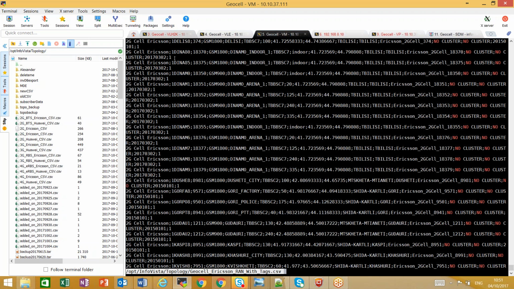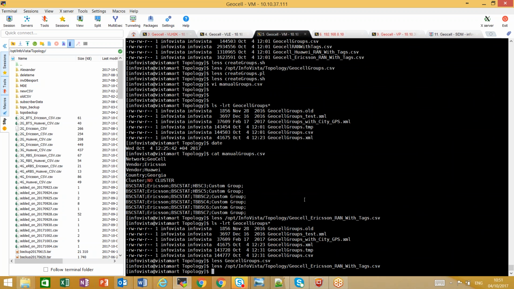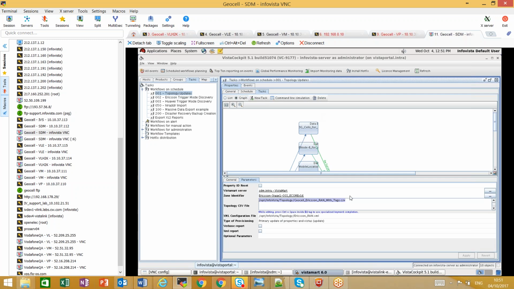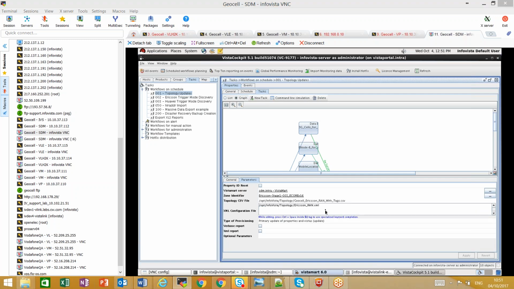You would need to find a way, enriching my scripts, adding your own scripting, up to you, to add a new column here with a value that will allow you to identify the tag of the group to which you want to add your 2G cell, and then you will need to modify that XML file.